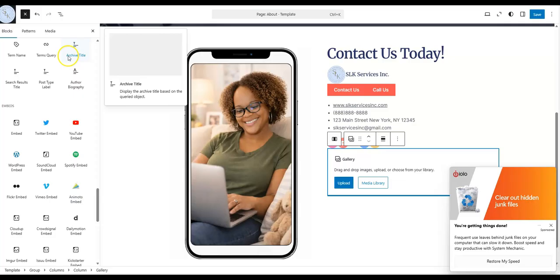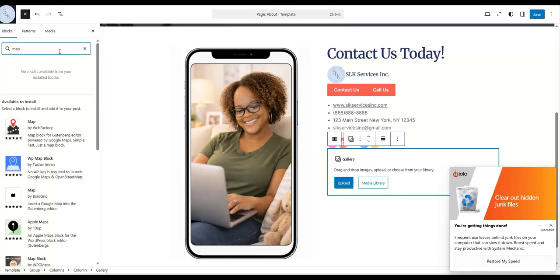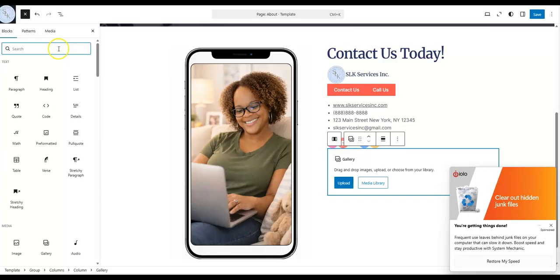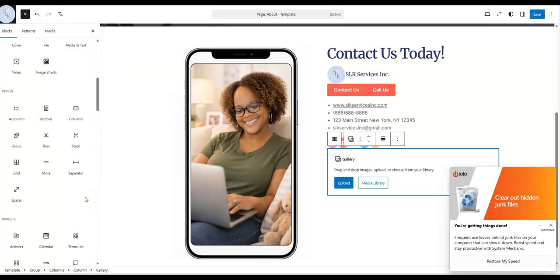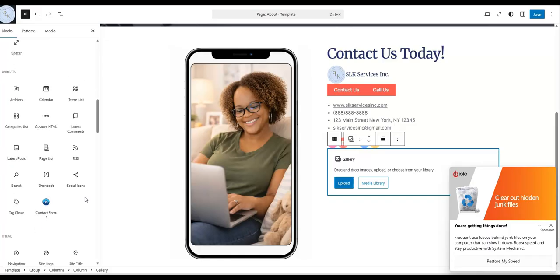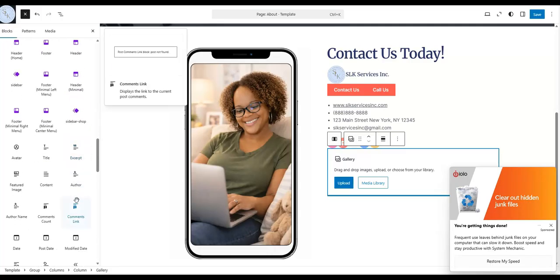Let's see if it has a map. I don't see a map in here, because I know some websites do have the ability for you to put a map for your location if you put in like a city and state.